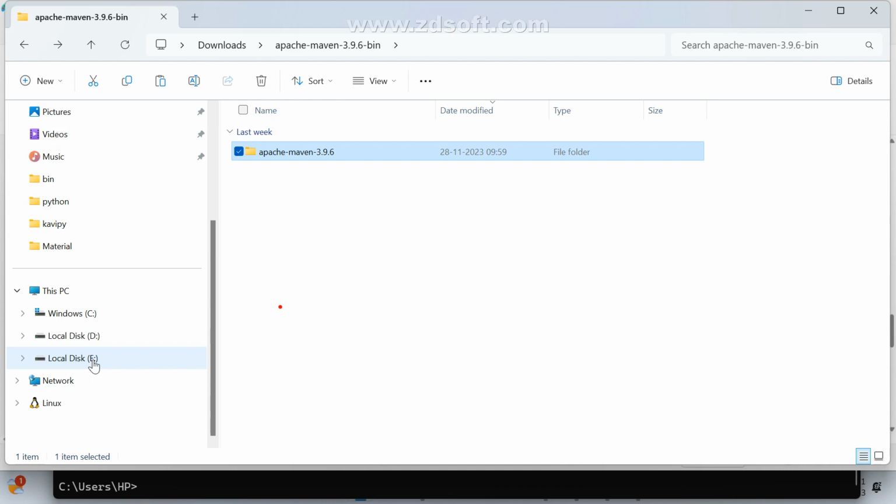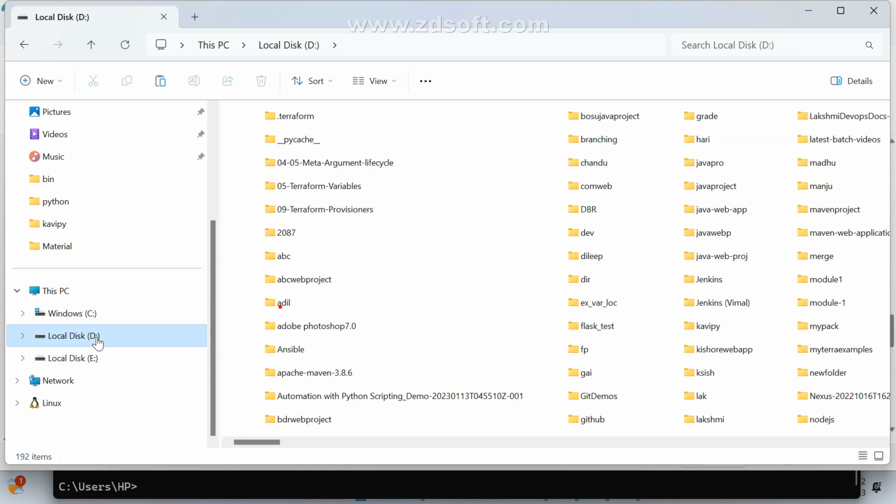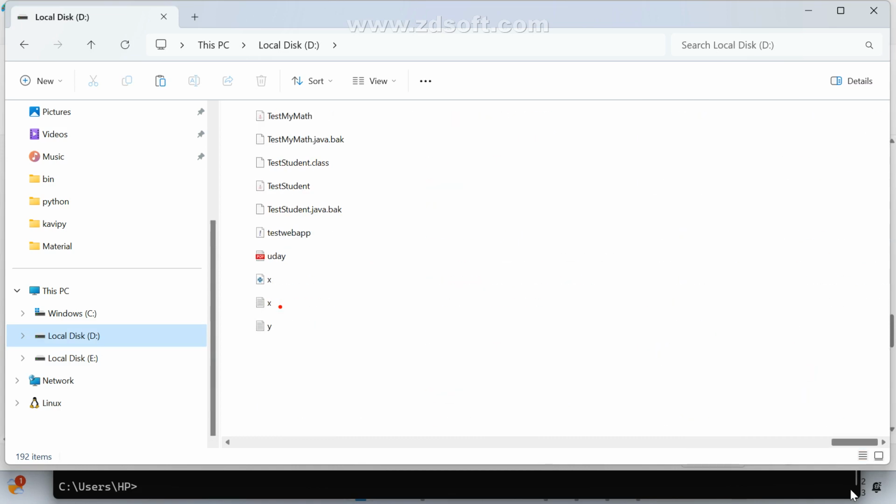Either paste it on the C drive or the D drive or any one drive. In my system 3 drives are there; in your system maybe one, two, or more than three. Based on your wish, I can paste it and configure it. I'm selecting the D drive. Right click, just paste it.